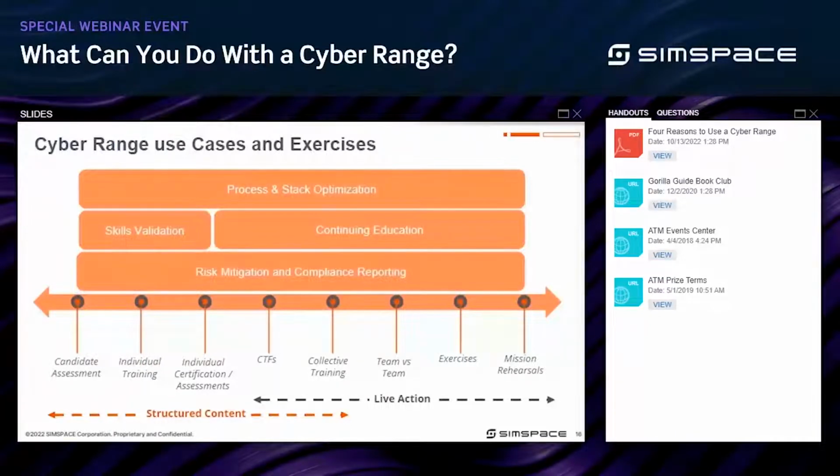It's all dependent on how much you scale and how much you want it to look and feel exactly like your network. Imagine doing a pen test where you don't have to keep things out of scope with fear of knocking them over, including OT and ICS devices. You can hit them because worst case scenario, you can just turn it off and turn it back on again. We can then use the technology for candidate assessment and individual training. We run CTFs and team versus team events.